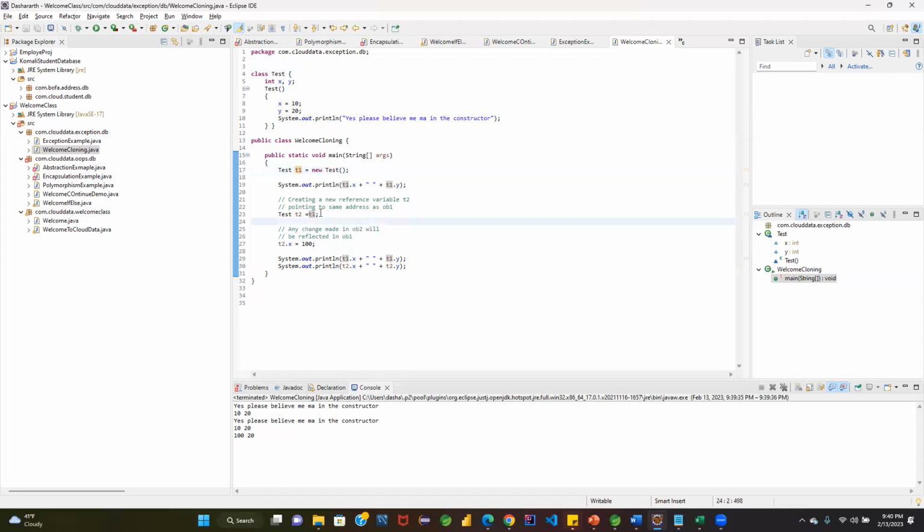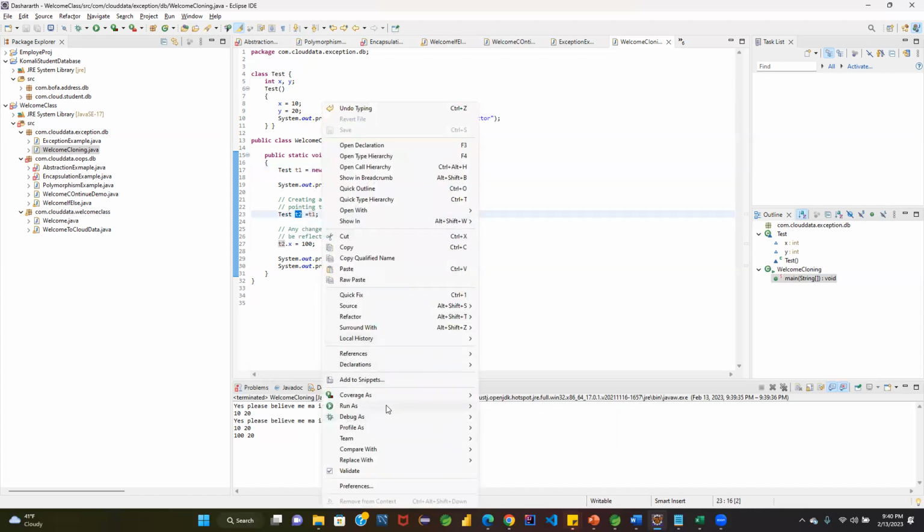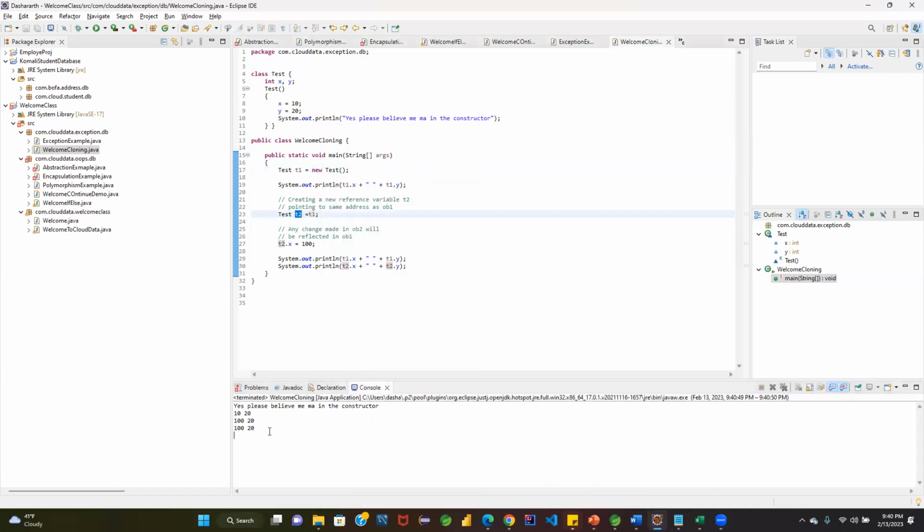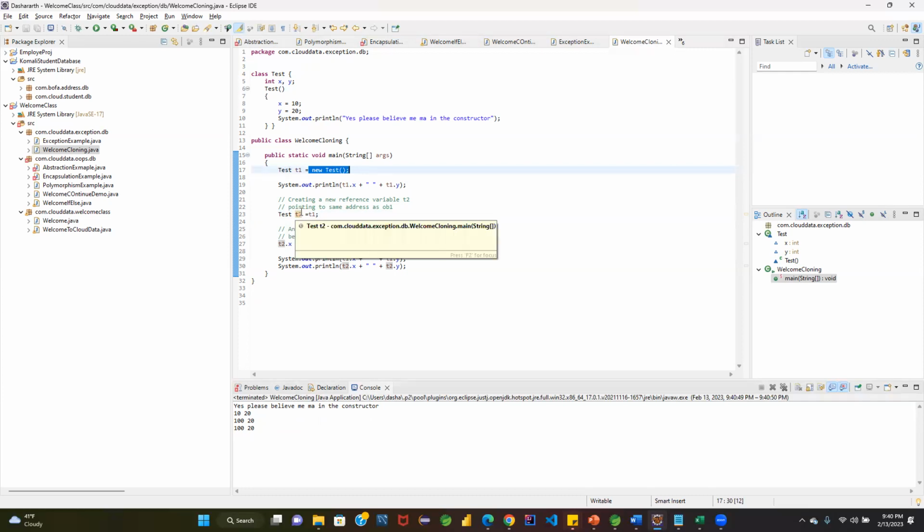Hackers can use this, okay? Because when they're putting new, they'll write like this. But when you're giving a reference, they cannot use this. Straight away, they can use the t2 variable. See? Now, the output will be different. But when I'm creating new, the new object will be created. You see? A new object is created.